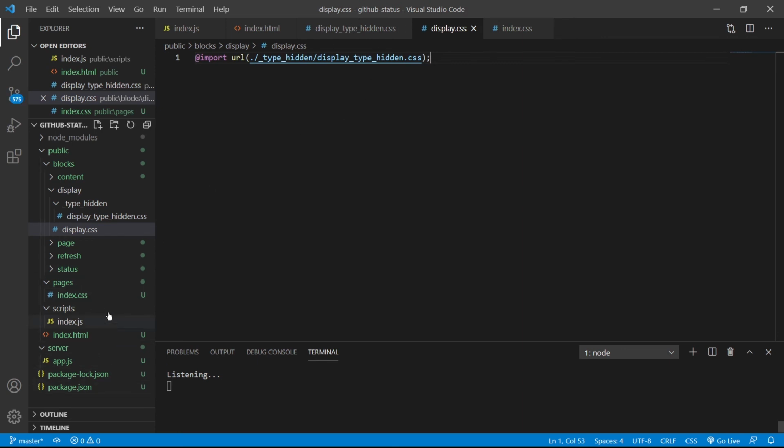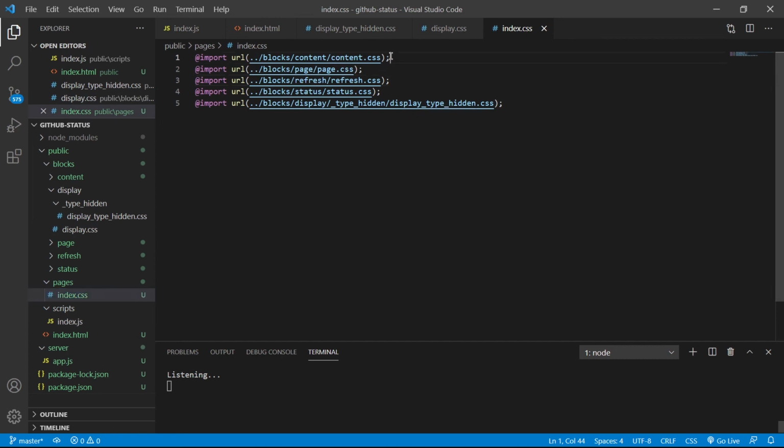And something that I learned already through experimentation is because we already have display being set on status, if I actually alphabetize this, the display will be set to none first, but then status will override it. So we'll actually need to import it afterwards. That way the style comes after. And this is just from the nature of how CSS works. Its cascading nature. So here we just need display.css. Okay, cool.